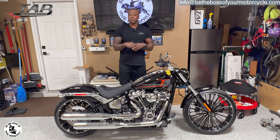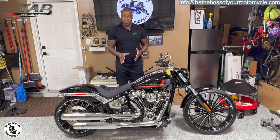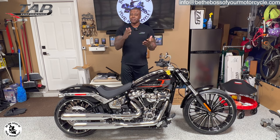What kind of cam is in there? I have no clue. But I was impressed immediately by her. This motorcycle, again, it's gonna be different. And Casey at Tab Performance told me it's gonna sound good because the pipes are shorter.